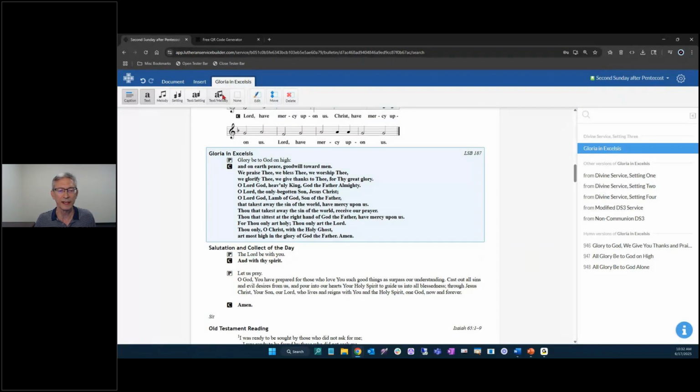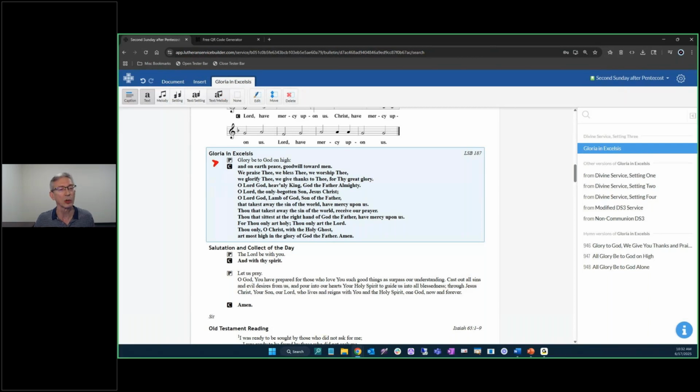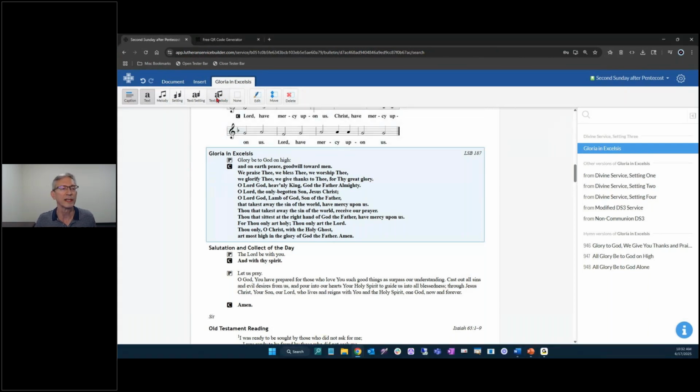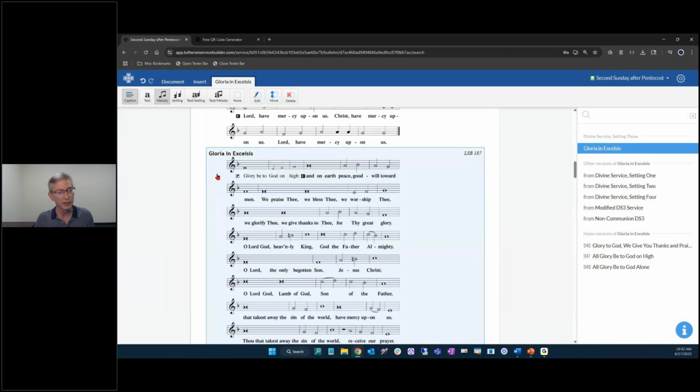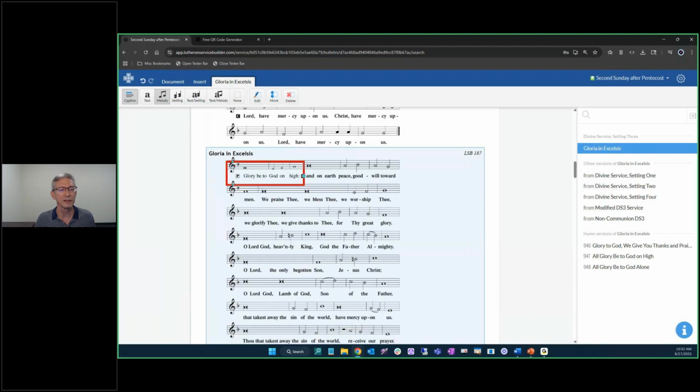If pastor is one who maybe doesn't feel comfortable chanting and singing the Glory be to God on high here in the Gloria, then what you can do is, well, let me put the melody on here first, and that shows right here that pastor would be singing, chanting this Glory be to God on high section.